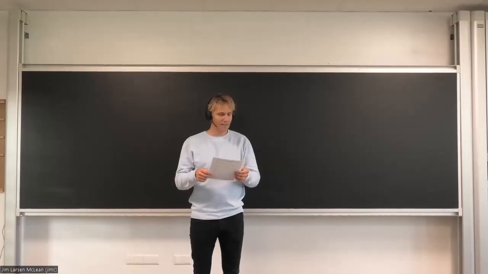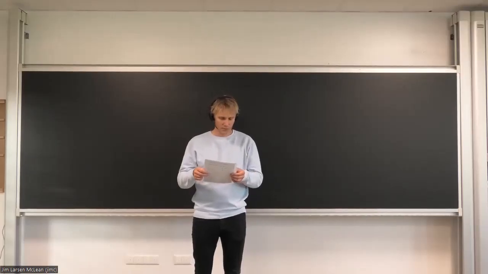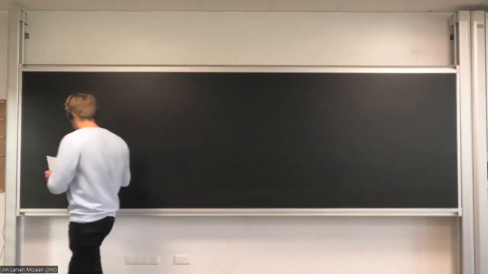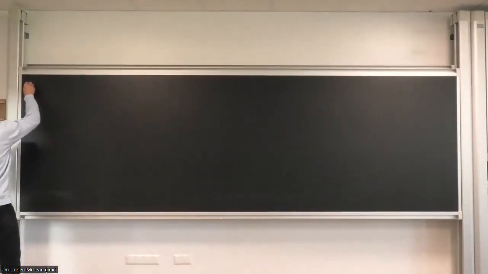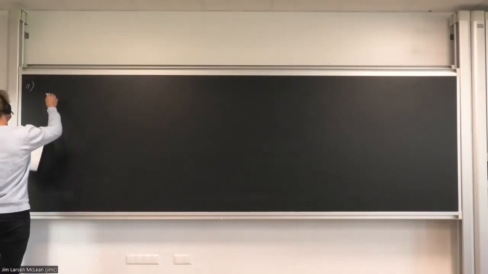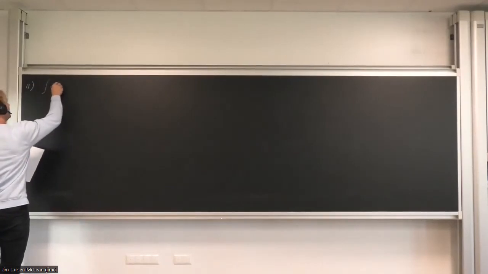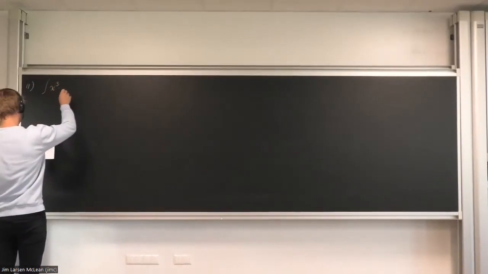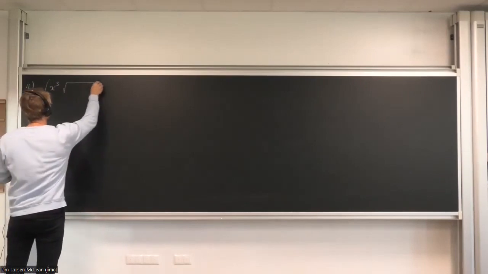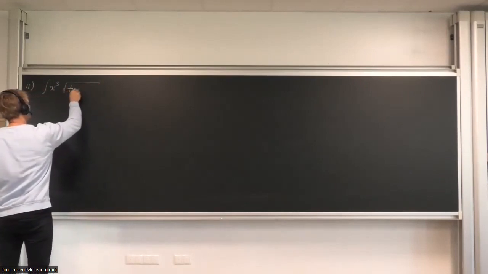And we'll just start by solving the remaining integral problems we didn't get to last time. And that means we'll start with exercise 11, where we have the integral of x to the third power times the square root of a quarter of x to the fourth plus 2.